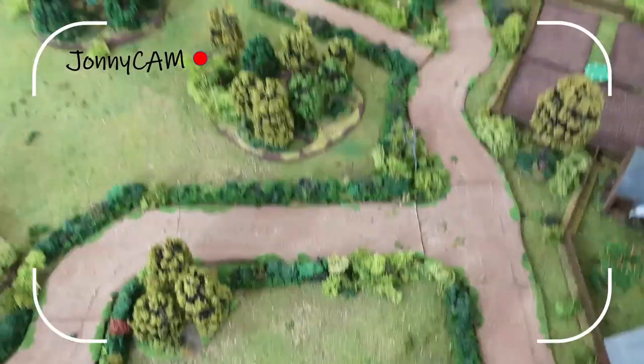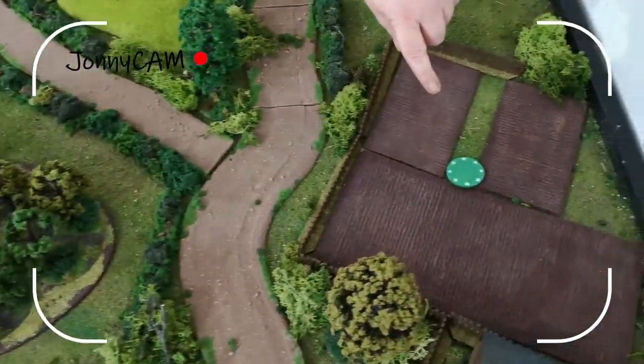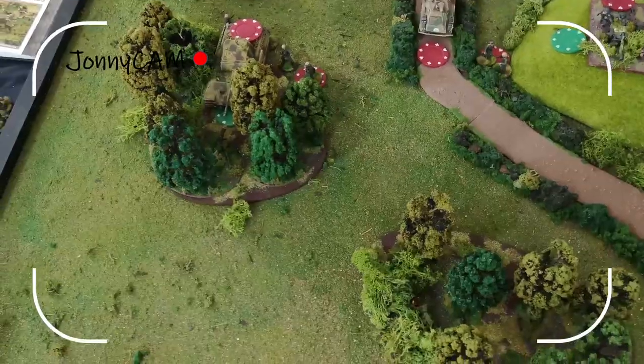Here's the board, FYI. You can see it. So the objectives are the green markers. There's one over here, one here on the hill, and one under the Panther here.